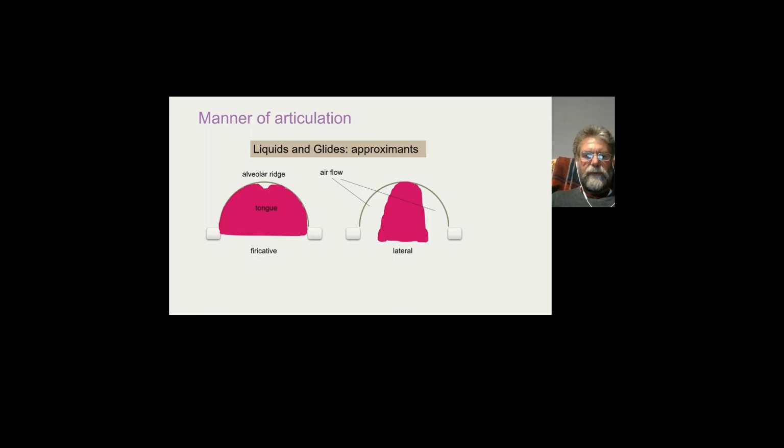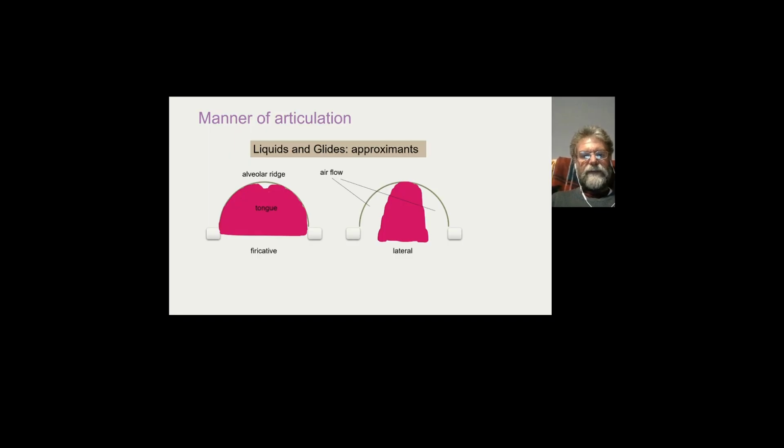This is known as a lateral sound because the air is flowing around the outsides of your tongue rather than down the middle. The fricative that we've just seen is known as a medial sound because the air flows down the middle of your tongue, because that's where you've put that little dimple there. But with this lateral sound, it's not a fricative because the air gap on both sides of your tongue is too big. It doesn't create any hissing sounds, and clearly it's not a plosive either because you're not blocking off the oral cavity.